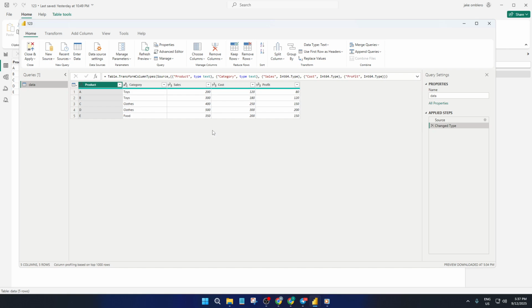Now, let's get into the real techniques for selecting multiple columns at once. There are a few different approaches, so feel free to use whichever one fits the way you like to work. The first and most classic method is using Control+Click. This is perfect if you want to pick out columns that aren't right next to each other. For example, if you want to select just sales, cost, and profit, hold down the Control key on your keyboard and click each of those column headers one by one. You'll notice they all highlight together.